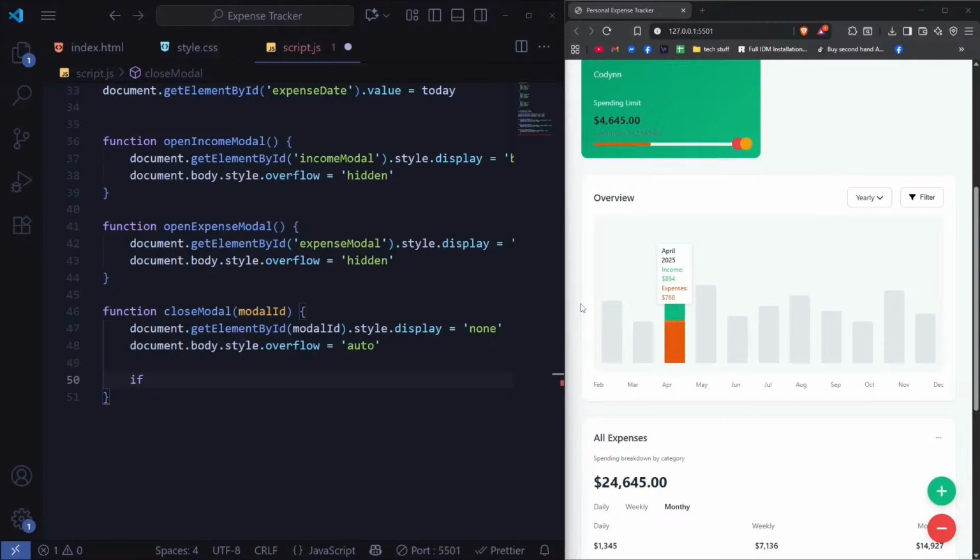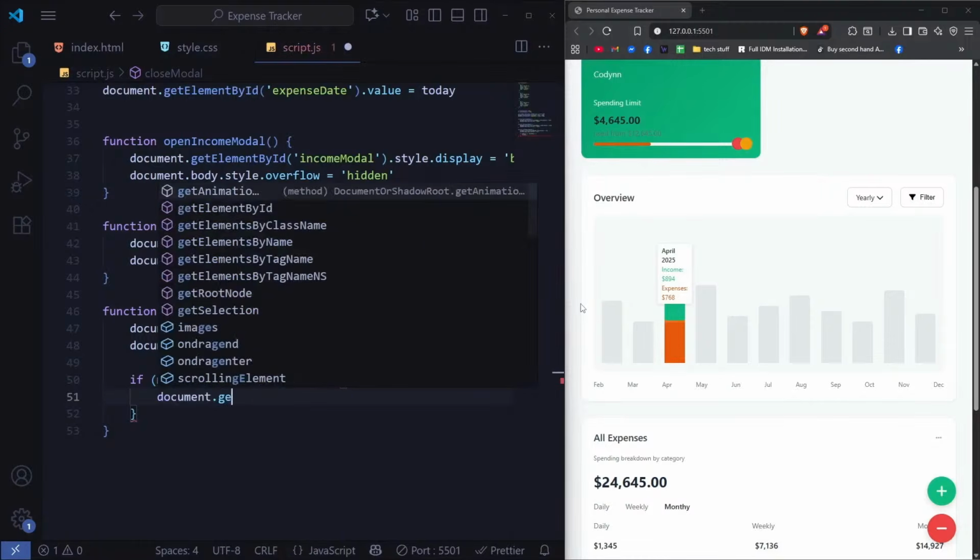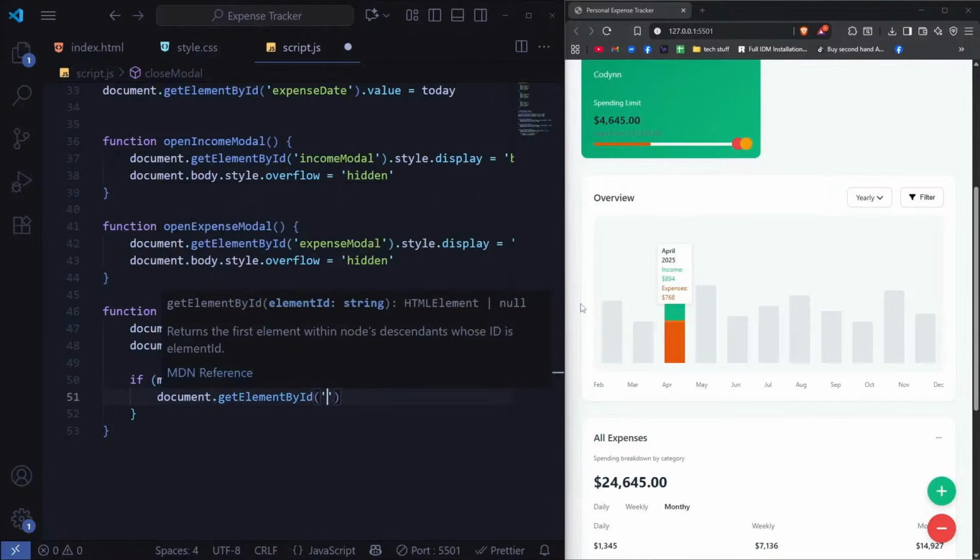So I'm just going to check first if model ID equals the income model. If it is, then just set things to default. To do that, I can do document.getElementById and get the income form, which is the form.